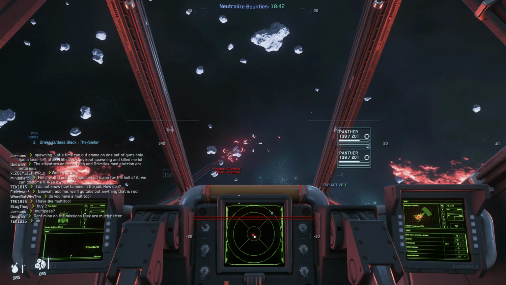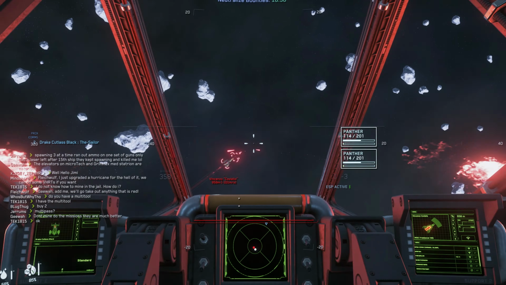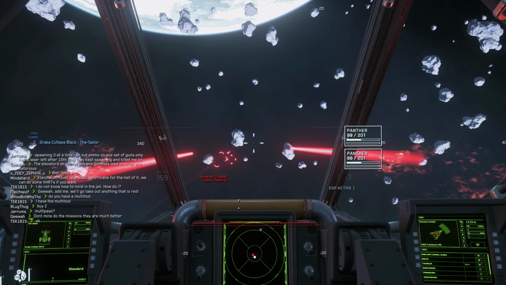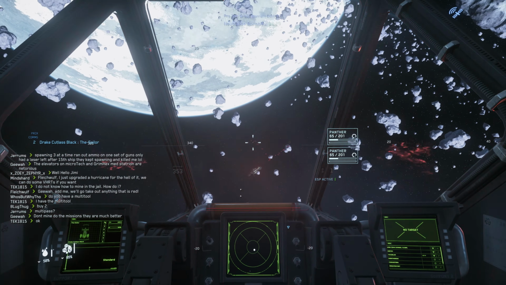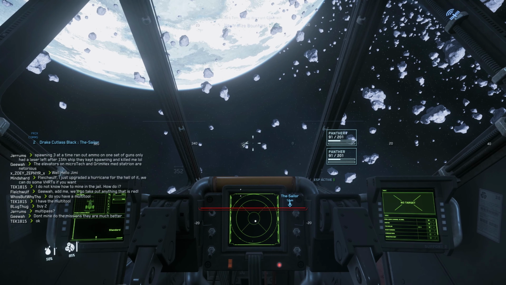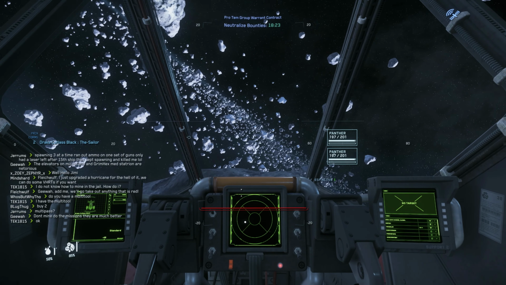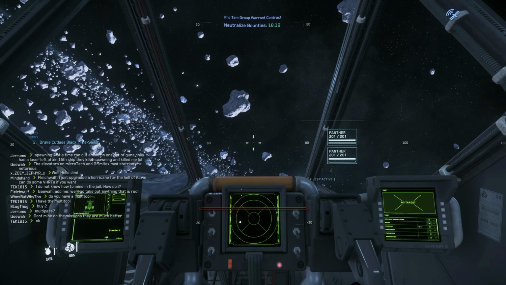Isn't the button to get out of Quantum halfway to your destination holding B again? Yes, technically, but the faster way is to press U. Congratulations, target is destroyed. Okay. Next. Okay, it still shows there's a target here.